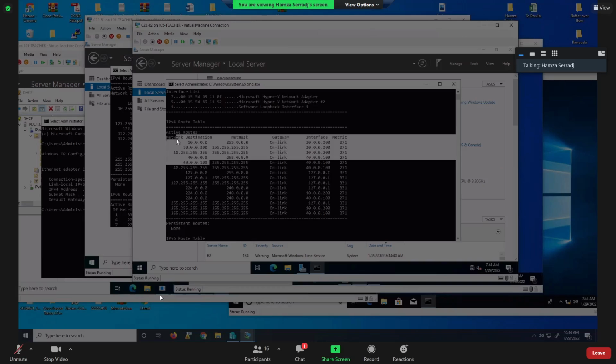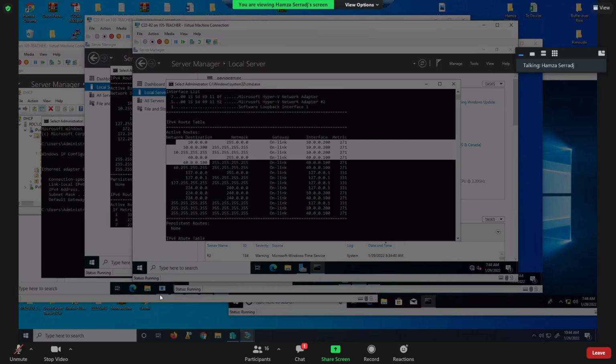But he can't see 172.24. It's not listed here at all, 172.24, right? There's no way to go there. He doesn't know how to do that. And he can't see 30. You see, there's no 30 at all here.